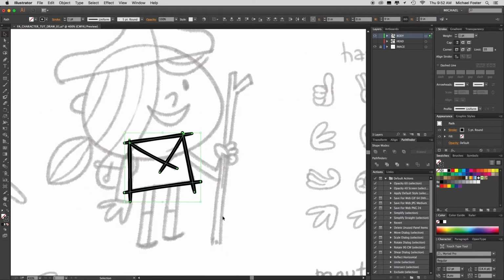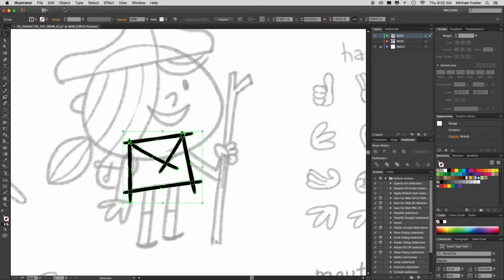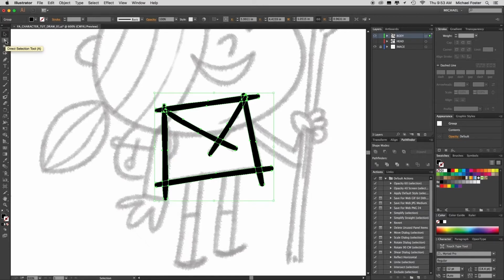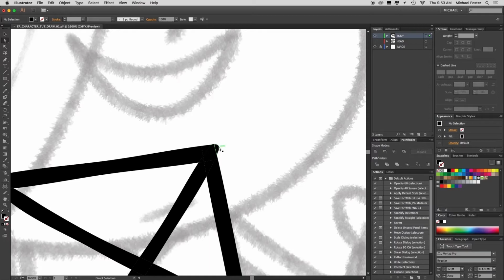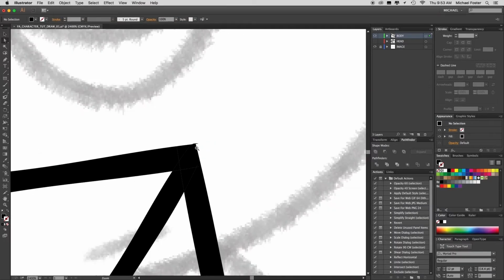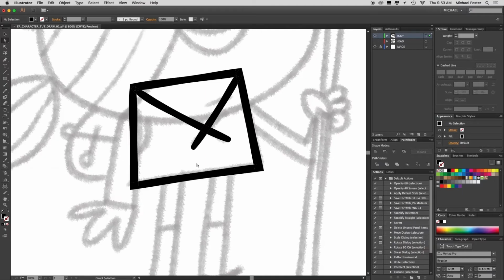Once again, select all those lines, go to Object, Expand, back to Object, Live Paint, Make. Back to Object again, Live Paint, Expand. Grab your Direct Selection tool, the white arrow. Select all those shapes that you don't want and hit Delete. And you'll notice sometimes it leaves these weird shapes up here, so you have to zoom in closely to get rid of them. Tiny little shapes. Select that, go to Pathfinder, hit Unite, and now it's just one shape.